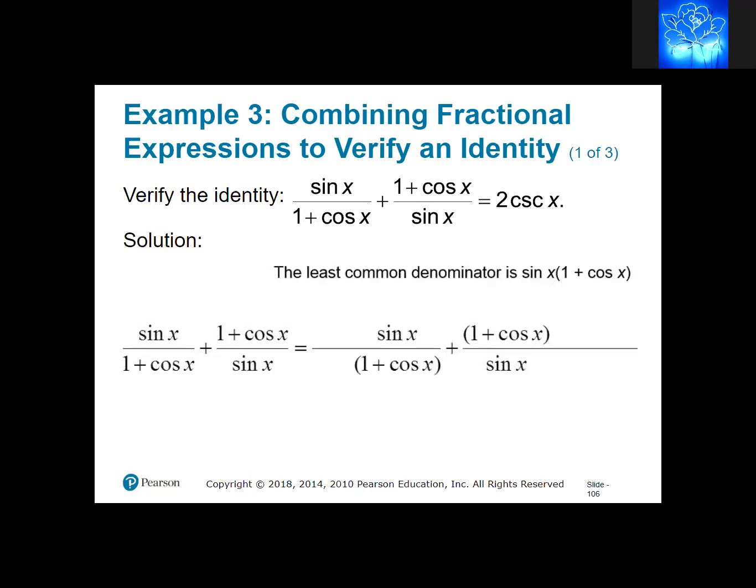And then you can, from the previous question, look at how that was just sine cubed of x. Say again, Christina? Like in the previous example, sine of x times the quantity 1 plus cosine of x was the same as sine cubed of x, wasn't it? So that one was 1 minus cosine squared, and it was also squared, correct. This one's not squared.